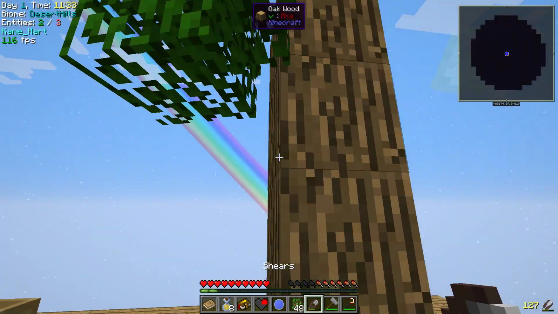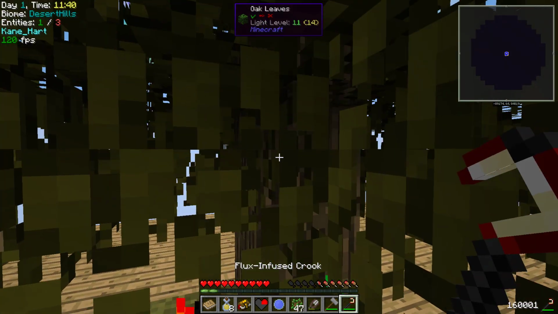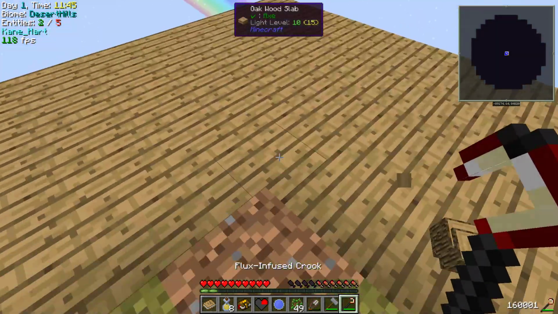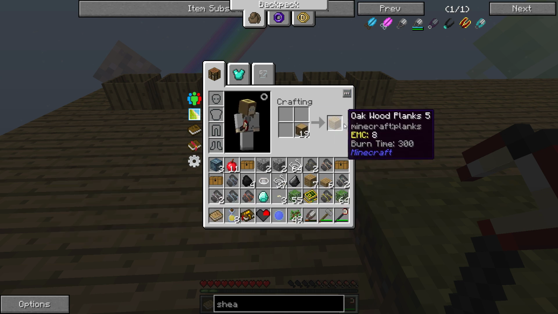There you go. You can do this how many times you want. And then there you go. And then what you can do with these guys is... you know what I could do with? A chest or 2. Let's do that.